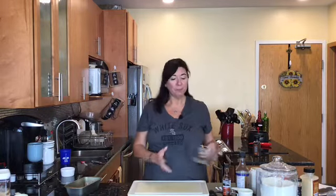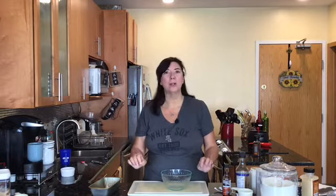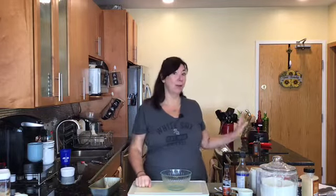So let's get going. The first thing we're going to do is mix our wet ingredients, and this recipe comes together very quickly. I will tell you that when we finish baking our seitan, it does go much better if you go outside and actually do it on a barbecue to finish up the recipe. I'm going to do it inside today on a griddle pan, but it is really good on a barbecue.